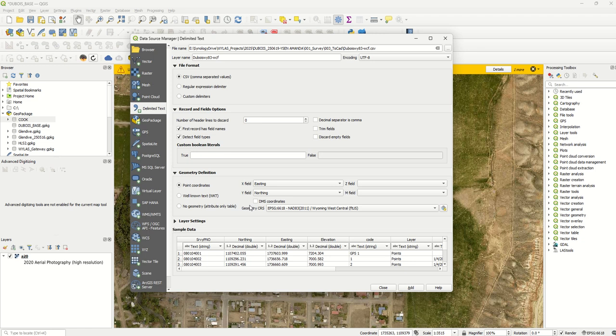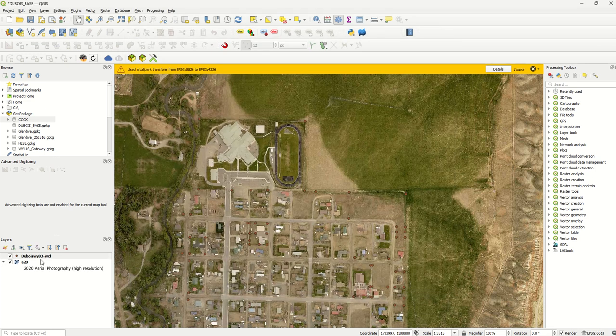I recommend not adding a Z element to this shapefile for Civil 3D unless you're going to be building surfaces off of it. But I would not do that for a couple different reasons in drawing. And I'm going to get rid of my record, the header name, and have it automatically detect the type of field. So we'll go ahead and hit add once we're happy.